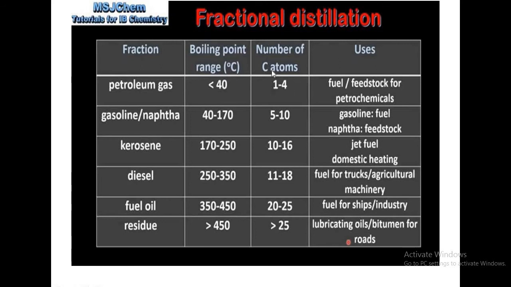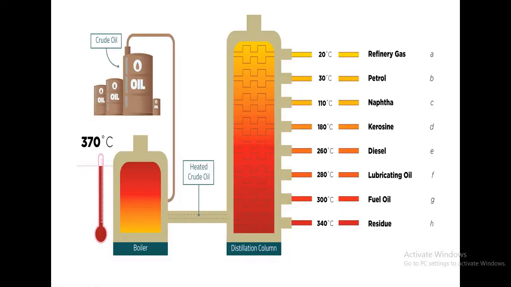Number 3, you will write that the fractions which have the lower number of carbon or lower Mr, so the smaller molecules or the lighter fraction. Mostly in the marking scheme, they use the words lighter fractions or heavy fractions to represent the lesser number of carbon atoms and the greater number of carbon atoms respectively. So you are going to write that the lighter fractions have a lower boiling point, so they boil off first, go to the top of the fractionating column, and then condense and separate.